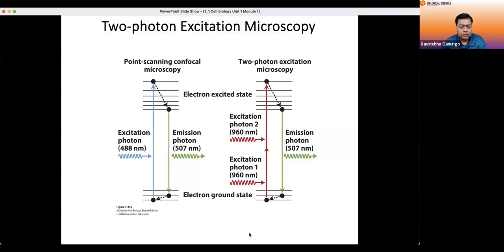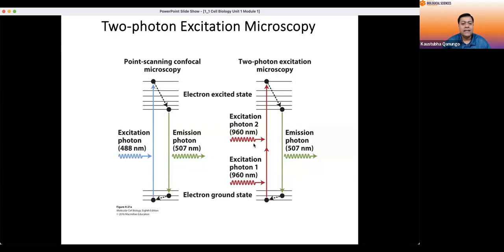That's all you need. 2-photon excitation microscopy actually fires 2 photons and they reach within a femtosecond time. So that's 10 to the power minus 15 second. So here is what is interesting: we always know that your excitation spectra is lower in nanometer, so it's a shorter wavelength, and your emission spectra is higher.